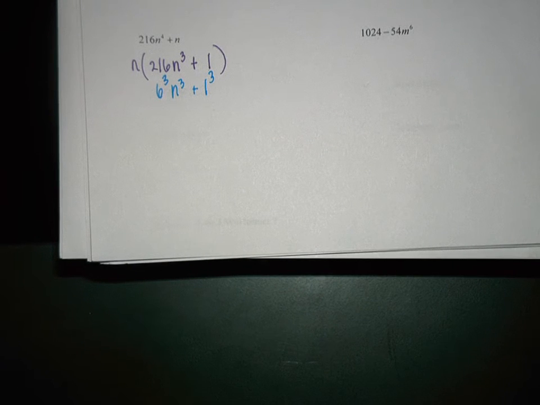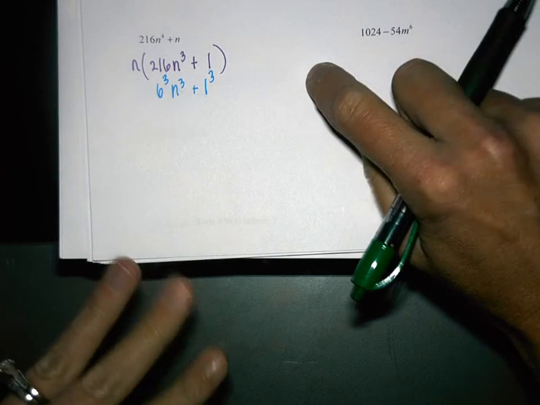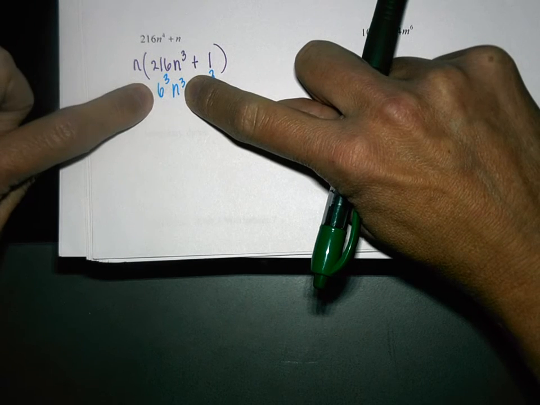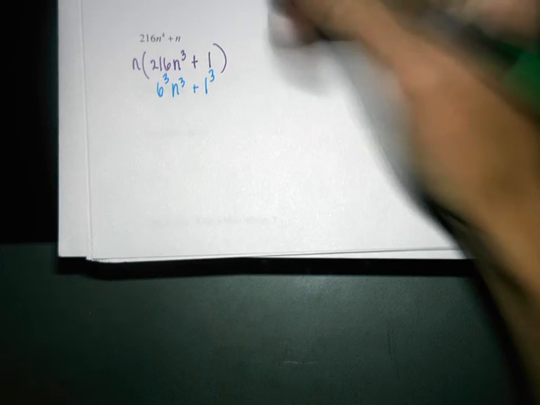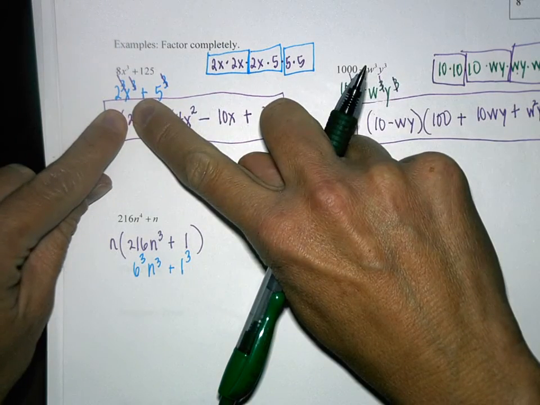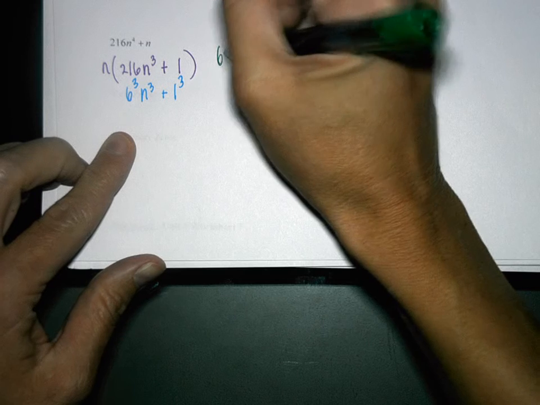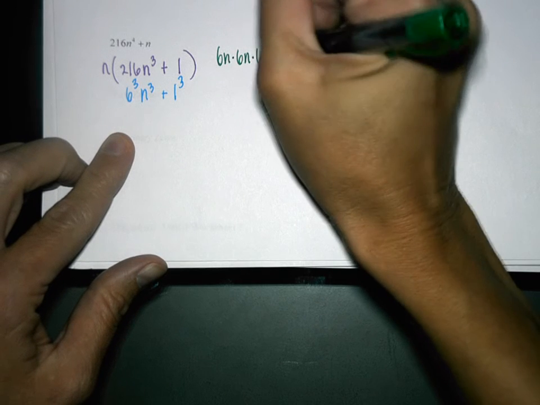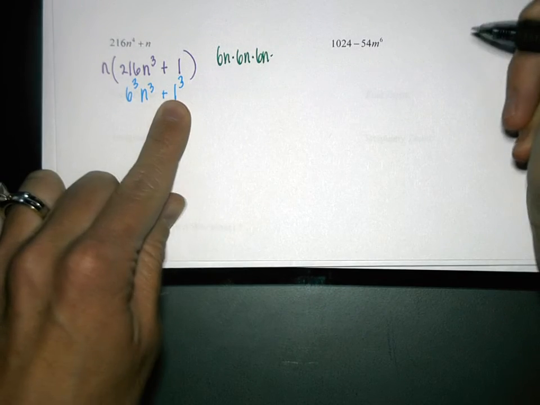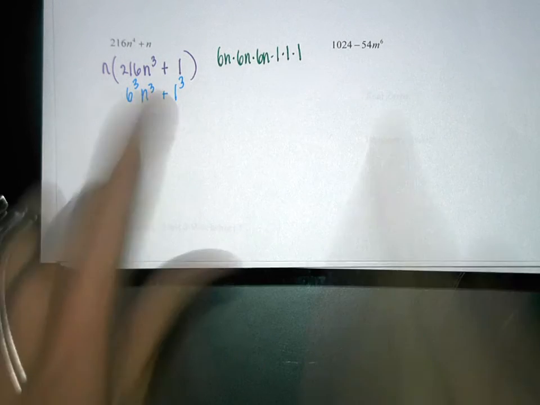So, next, before our first parenthesis, do you see how all these are cubes? These are stuck together because they're at the front. When I'm writing out my 3 terms, just like on the one where I had the 2x, we write the 2x's together. So I'm going to write 6n together. We're going to write this as 6n times 6n times 6n, and then we write the 3 ones out: 1 times 1 times 1. So there should be 6 terms that you write out that you're multiplying.